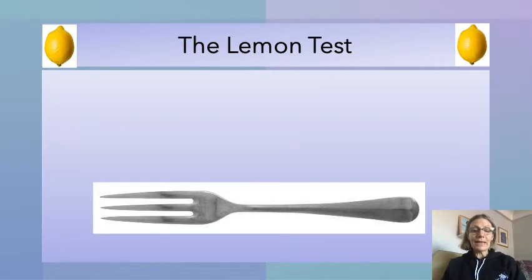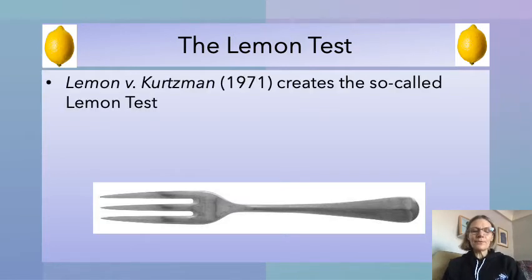Okay, so let's take a look at the Lemon test. And the Lemon test, it's a fork, see? Forks have prongs, and the Lemon test has 3 prongs. And so the Lemon test comes from a case called Lemon v. Kurtzman that you'll be reading about in your textbook, and we'll touch on briefly in the lecture. But there are so many cases in the textbook that I'm depending on you to read those and then come to our case studies office hours to discuss them if you want some more details.